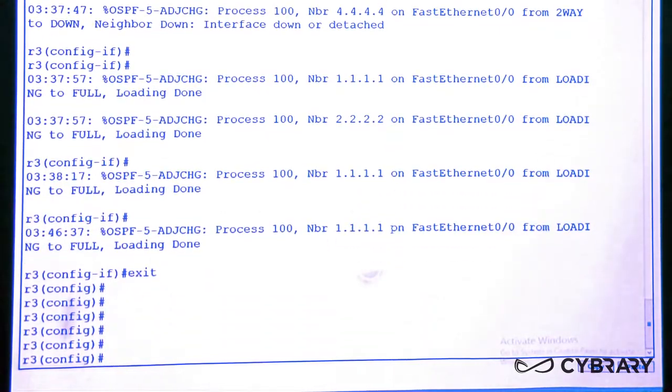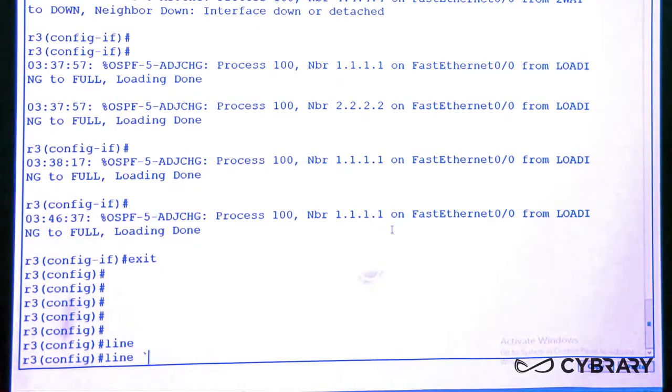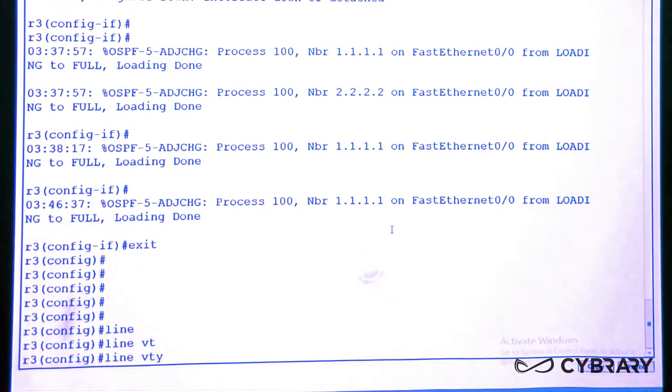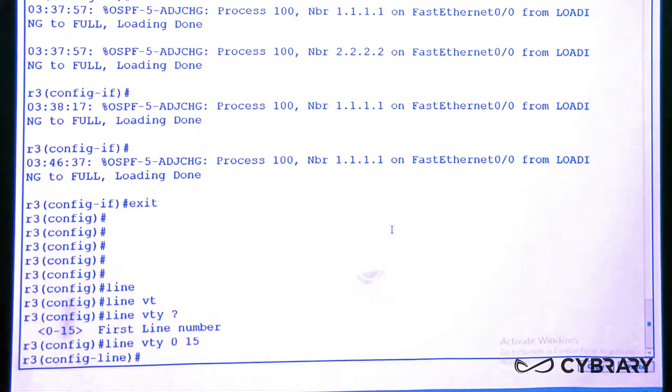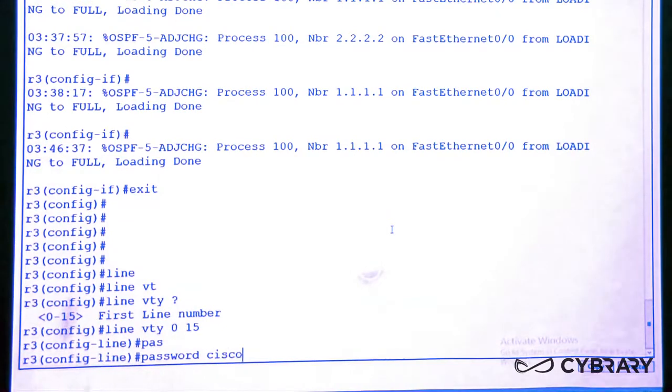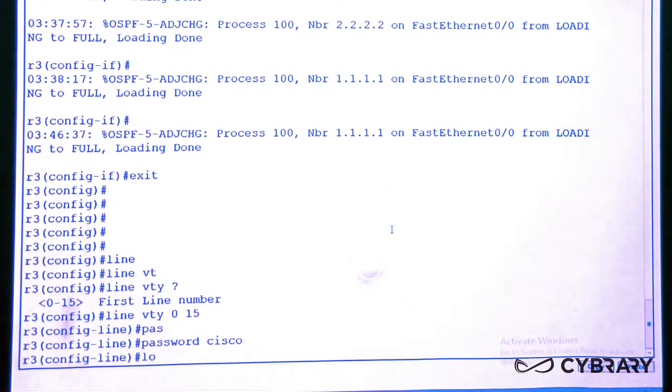To enable telnet access, I have to go into my VTY lines, those virtual ports that are there for telnet. So line vty, and I have 16 lines, 0 through 15, 0 space 15. And I have to assign it a password, which I'm going to say Cisco, and say this password is a login password.